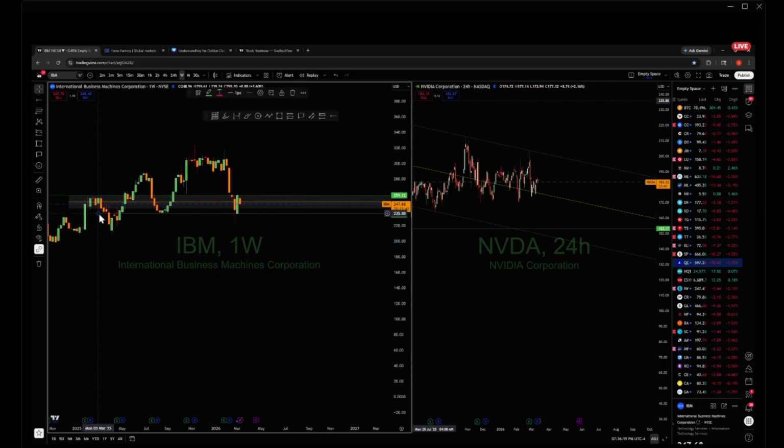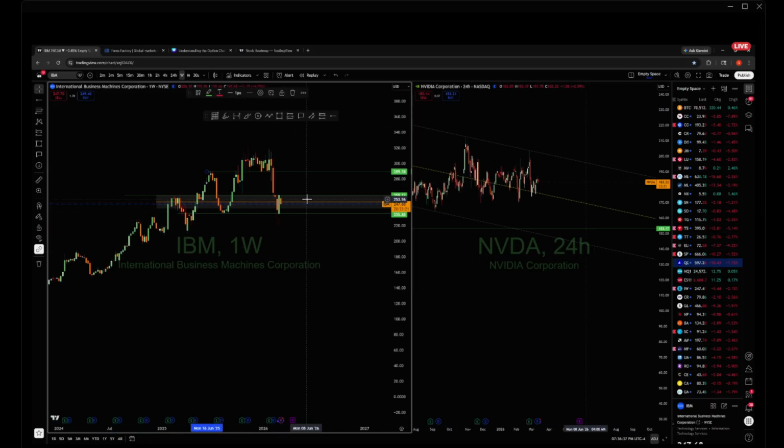So floor's there, ceiling's there. Now, the simple conclusion here is that above 259, 260, there's empty space and there's a target of 279.31 and 290. Okay? Simple. That is what your weekly should be like. Less lines, more straightforward. Why is this a good setup? And if you can't answer it, move on.